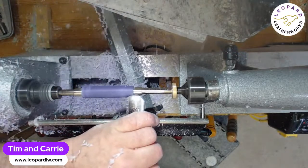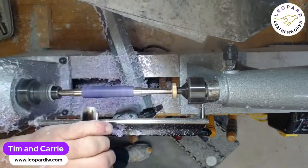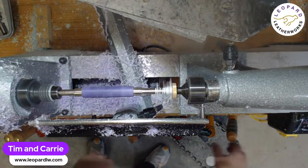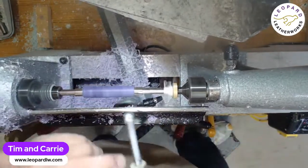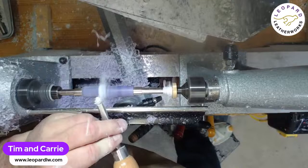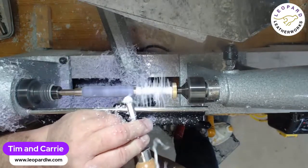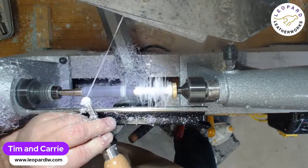Now, the whole idea on this is to take as much as I can away using this here. And then we'll get down to the point where we're going to use a scraper. Now, you can watch the pen come alive just a little bit. And the whole idea is to bring it down literally a cat's hair proud of the bushings. Because the bushings are the size of the pen.